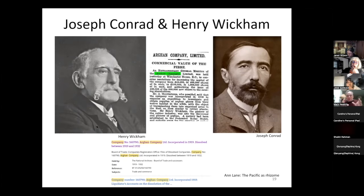And she finds a very interesting alignment with the promotion of argan at almost exactly the same time as the short story was written, in 1914. But a character called Henry Wickham, very familiar from the rubber story, claimed, with some problems to his claim, to have been foundational in the beginnings of the rubber industry in Malaysia. Chronically untruthful character, I fear, became involved in a company that was going to bring argan into cultivation from South America, from Colombia, bring it into colonial plantations, produce artificial silk from it, make a lot of money.